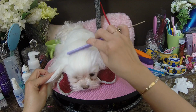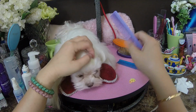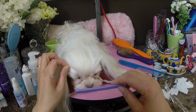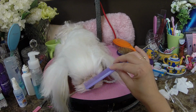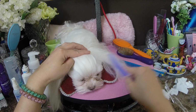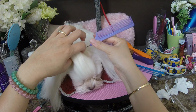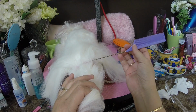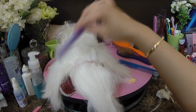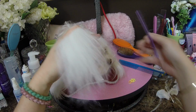I know there's a lot of videos out there where the dogs are really good and they'll just lay there, and that's great. It's really great when dogs are that used to being groomed that they'll just almost look like they're falling asleep. Unfortunately, the reality for a lot of us, including me, is that the dogs are going to fidget. And although Tweety's calm right now, she'll fidget. Once I get one band in, she'll think, okay, we're done, and she'll get up. Then once she realizes, no, she's not done, I thought she was done, she'll go back down. So this is real world. The dogs don't normally lay down and fall asleep while we're trying to groom them. The reality is they'll fidget.